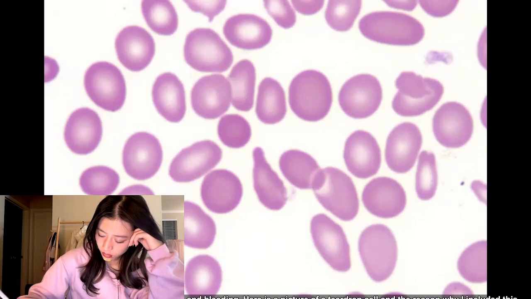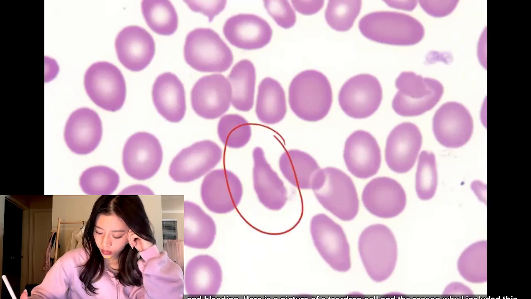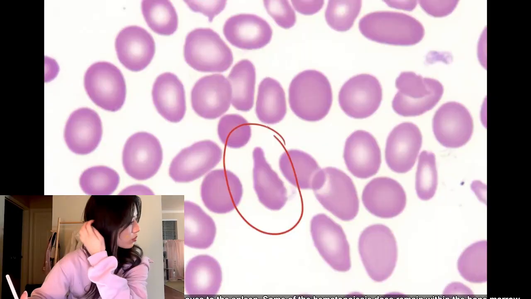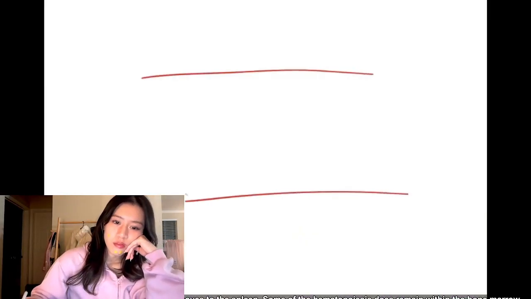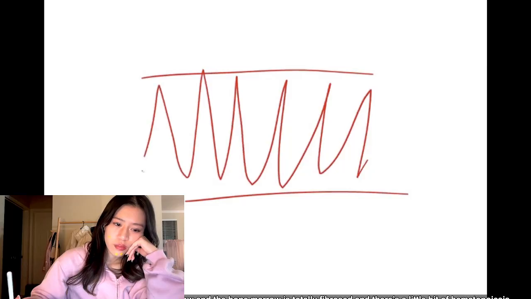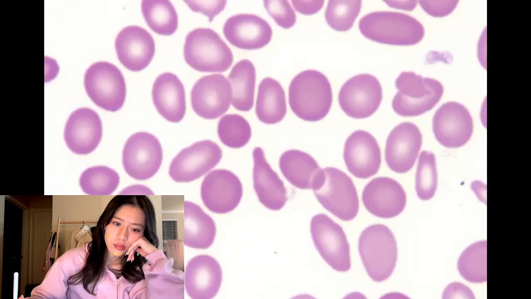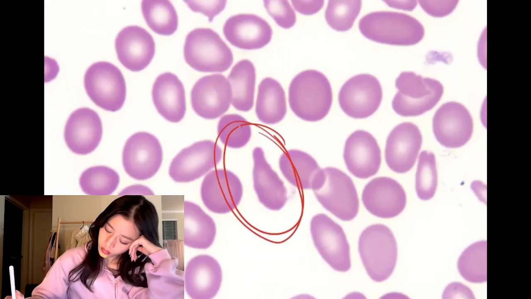Here is a picture of a teardrop cell. And the reason why I included this in your text is to remind you that in myelofibrosis, there's also an increased risk of developing teardrop cells. The way I think about this is that although most of the hematopoiesis moves to the spleen, some of the hematopoiesis does remain within the bone marrow. And you can imagine that if this is the bone marrow and the bone marrow is totally fibrosed and there's a little bit of hematopoiesis occurring, as the red blood cells are generated in this fibrosis, they'll be stretched as they try to leave to get out into the blood. And when they're stretched, they'll be squeezed into these teardrop shapes. And so this slide I included here to remind you of what a teardrop cell looks like and to also alert you to the fact that teardrop cells are commonly seen in myelofibrosis.